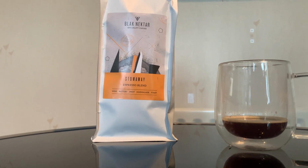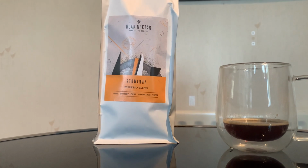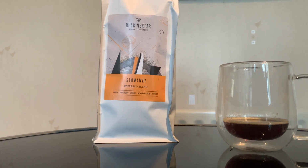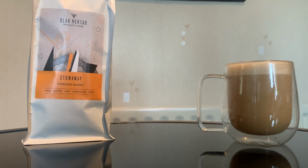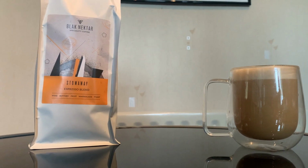Yeah, what a confusing one. I'm struggling to describe that. But yeah, dark, rich, and kind of woody is how I'd describe it. Like I say, we'll add some oat milk into the mix and see how it goes from there. So I've just thrown some oat milk in, so we'll give it a go as an oat latte and see if any of that creamy butteriness comes out.